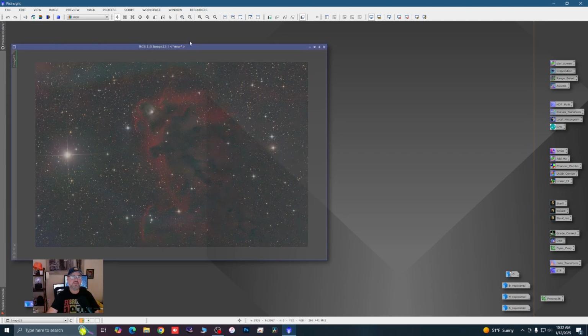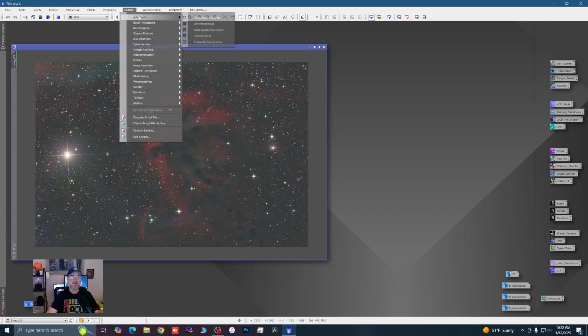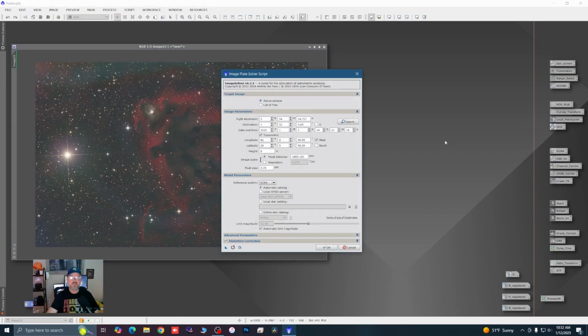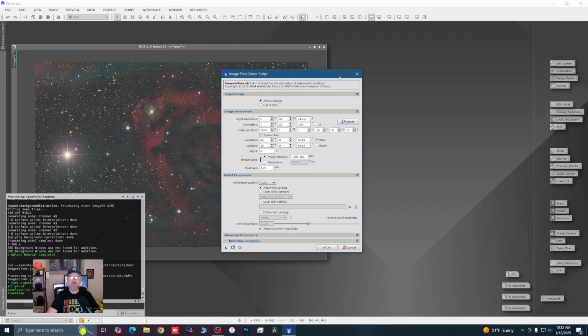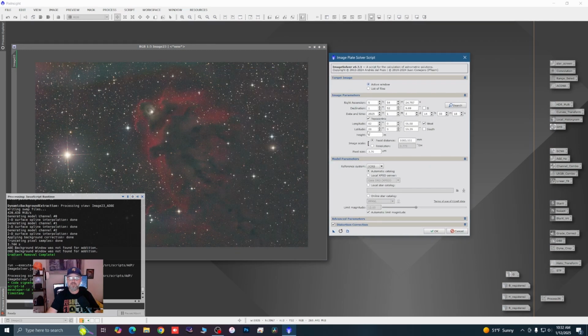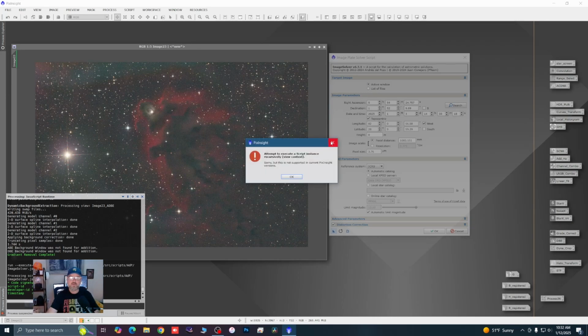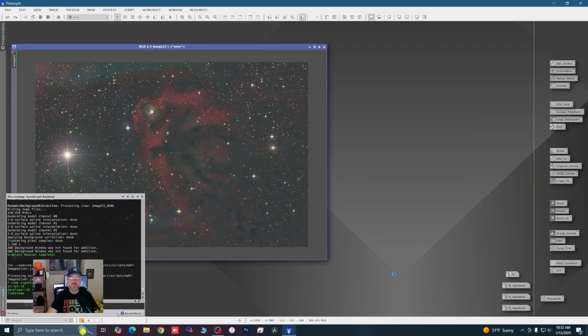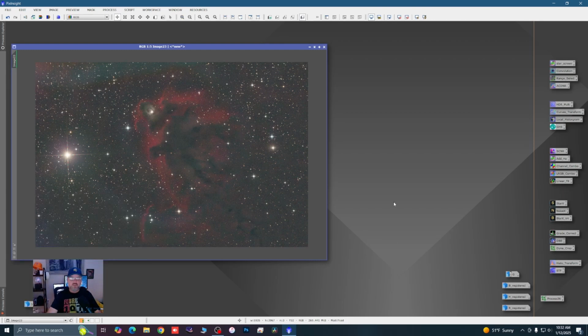First thing I want to do is open up scripts. So the image solver is now an astrometry image solver. Let's see, so all the data is already here. So it's already got my longitude and latitude. If it didn't, I'd have to search for this nebulosity, but because it's already populated, let's just go ahead and run it. You gotta hit OK. All right, cool, so it solved it.